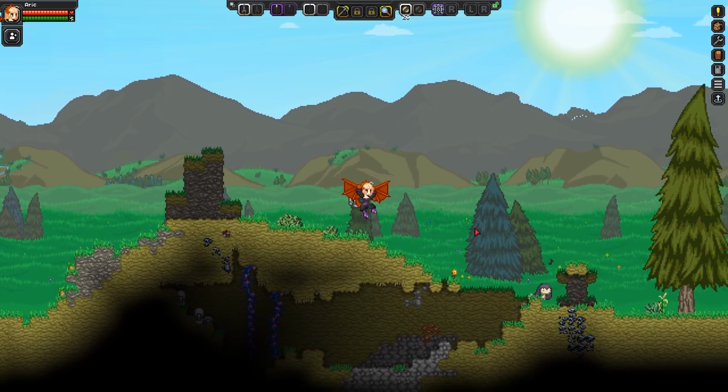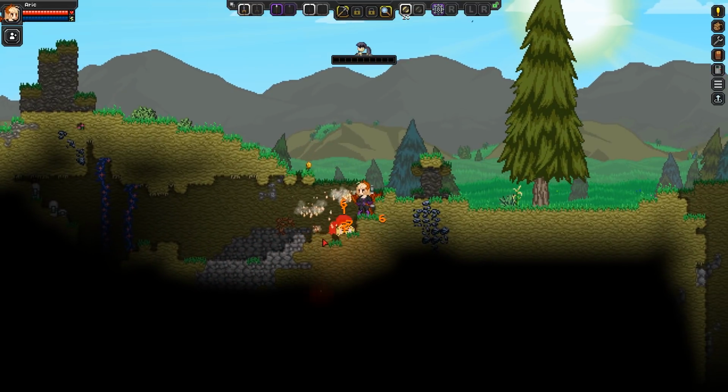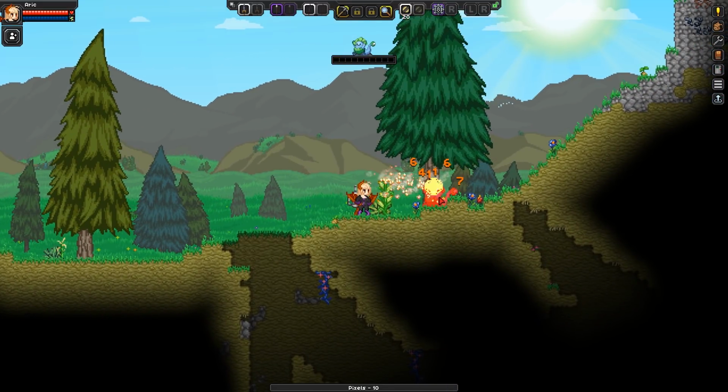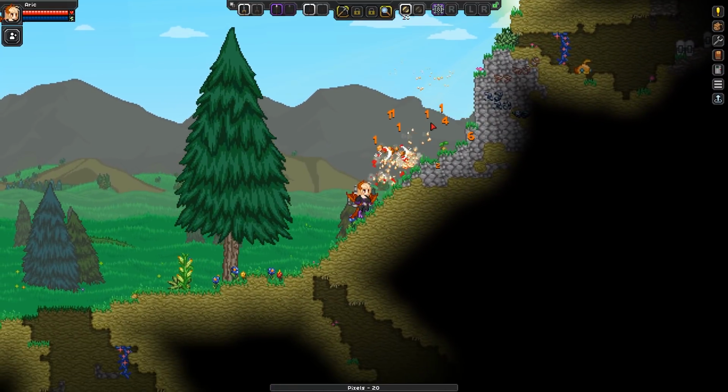Flying takes a little bit to get used to. All right, here we go. We got a pop top. Let's try to kill this pop top. Oh, whoa, that's really powerful. Whoa, we tore right through that guy. Let's try this one. Yeah, that's pretty good, to not need any weapon.